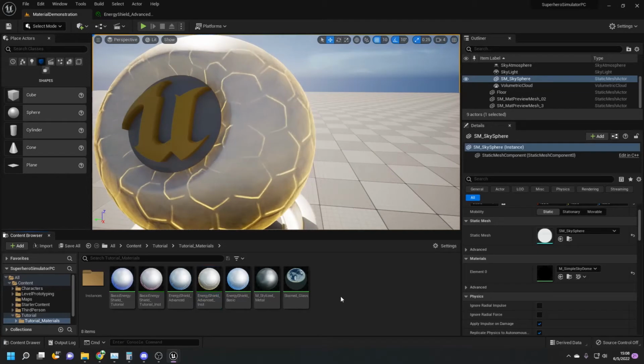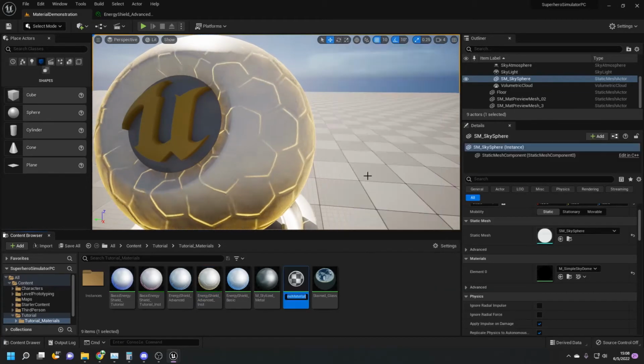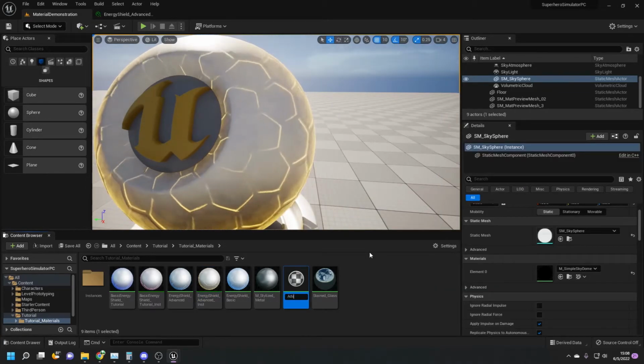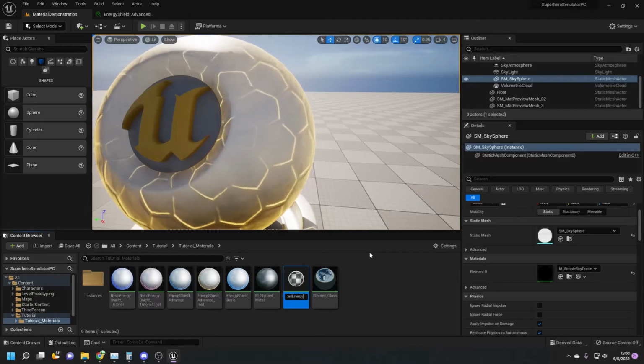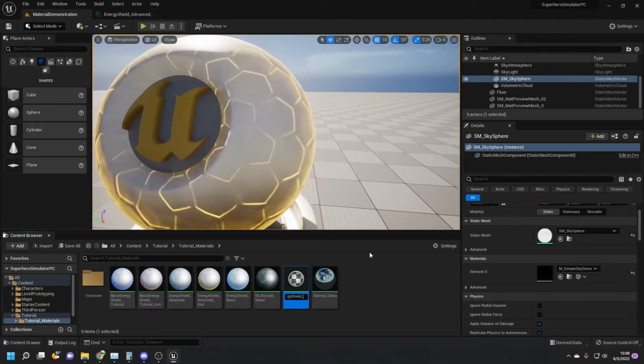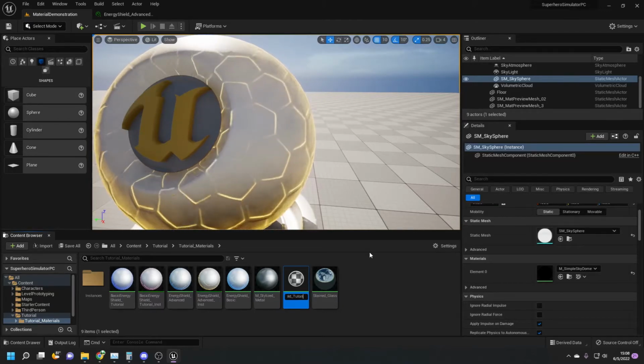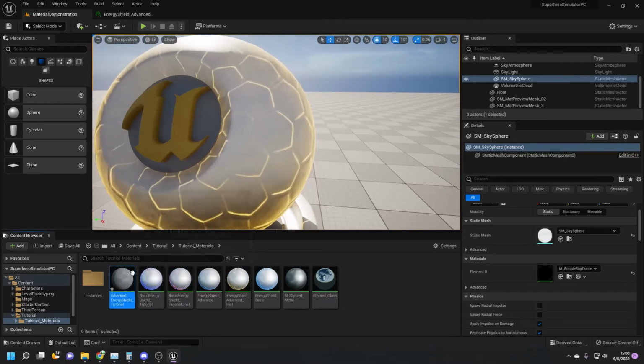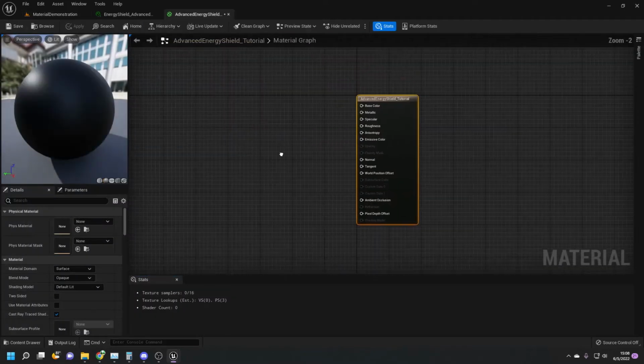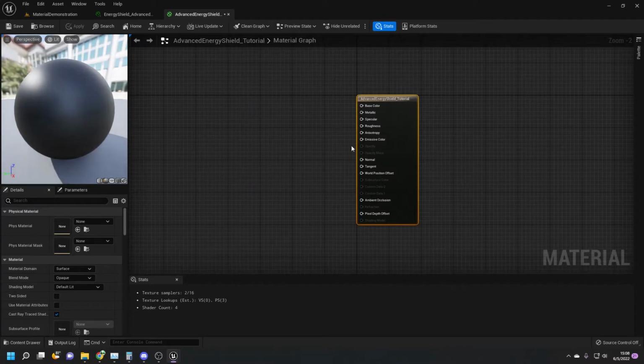Okay, so to begin, as always, we're going to create a new material. Let's name this Advanced Energy Shield underscore tutorial. And if you already watched the first one, this is kind of going to build off of that. So I'll leave the timestamp in the description once the basic one has been created.